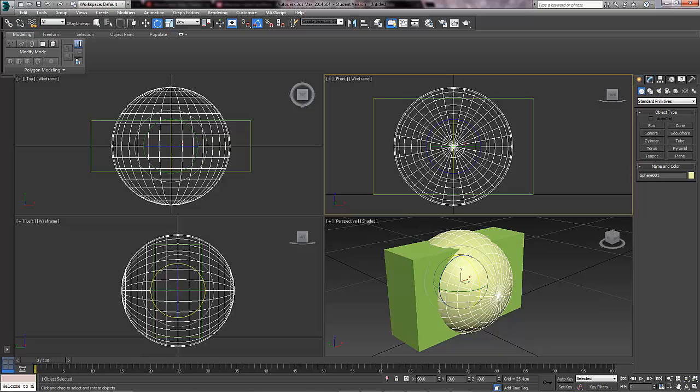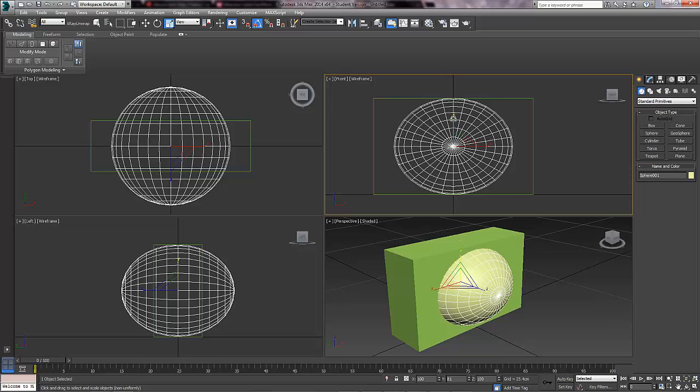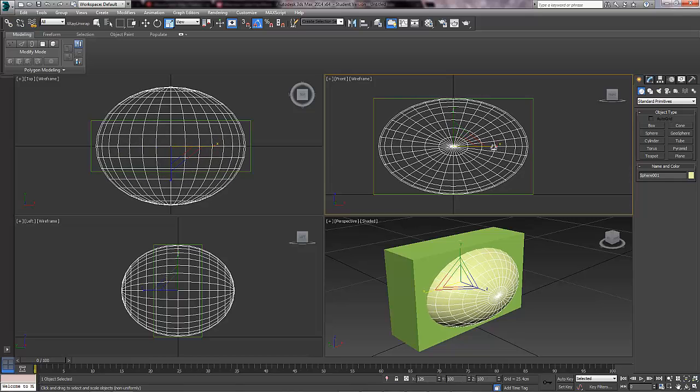Okay, so we need to make the ball as high as this, so go to scale, press R on the keyboard or press this button up here. In the Y axis just drag it until it is about as high as the box. Yep, that's good. And then X axis, make it as wide as the box.